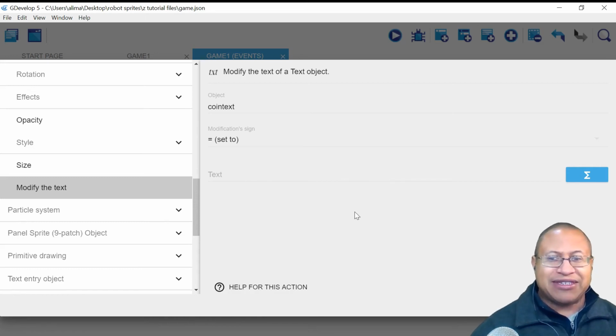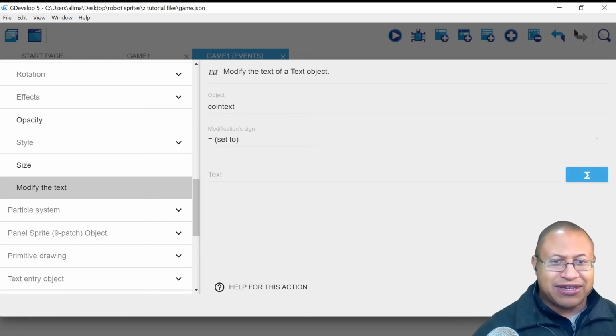I know in a lot of game engines, they say no code, and that could mean multiple different things to multiple different people. To me, putting in code means typing in letters and numbers. So one of the things I can tell you about GDevelop is it requires an extremely minimum amount of what I would consider code. However, I would consider what we're about to do here a small bit of code. Though I think GDevelop has, if not the least, almost the least amount of code needed to make a game engine work, particularly with how many different things GDevelop does and how well it does them.